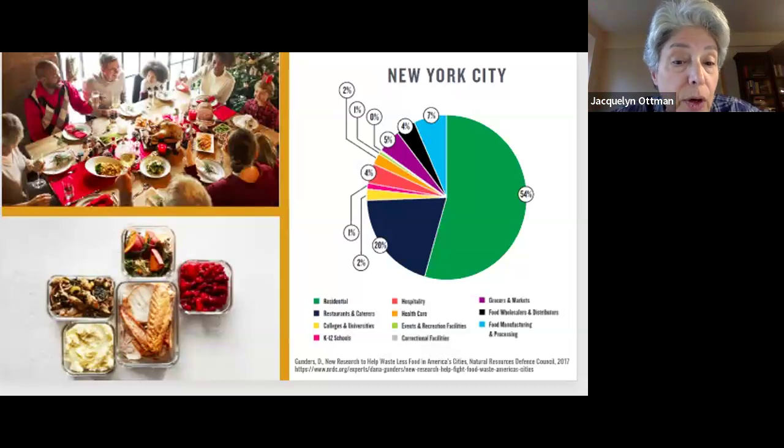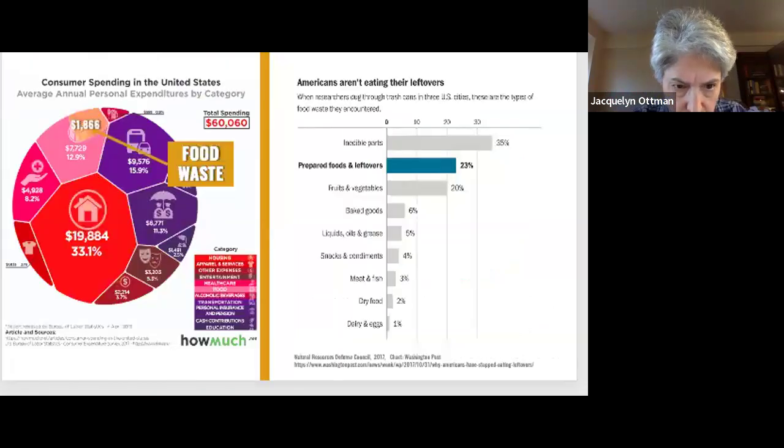and it's generated within our own homes, whether it's from cooking too much for company, over ordering on takeout, or stashing uneaten food in the fridge but never wind up eating it. Households throw away more food than restaurants, cafeterias, catering halls, and all the other places that prepare food to eat outside combined. Of course, restaurants and the like have professionals on staff who know how to use up their leftovers and have a strong economic incentive to do so. Speaking of economic incentives, so do we households. This all adds up to real money.